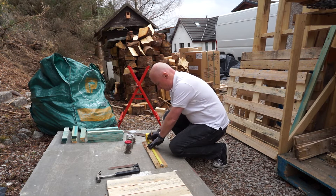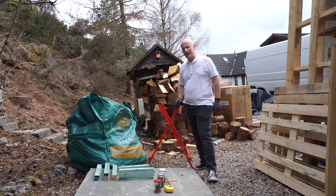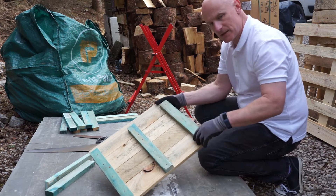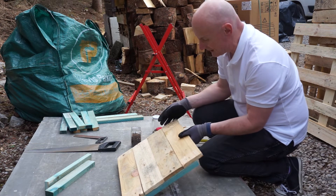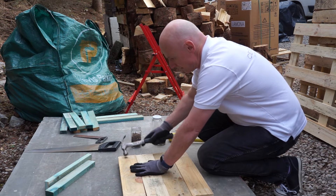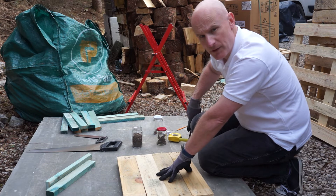Now I've got enough wood to do the side panels. I'm not going to cut the wood for the base yet because pallet wood varies in thickness, so I want to make sure we've got the sides right first, then I'll do the base so it fits snugly - otherwise I may cut it too short or too long. We've got the back panel and the battens on. We just need to check the nails - since we're using nails from previous pallets, we need to make sure they're nicely smoothed off, so just knock them over.